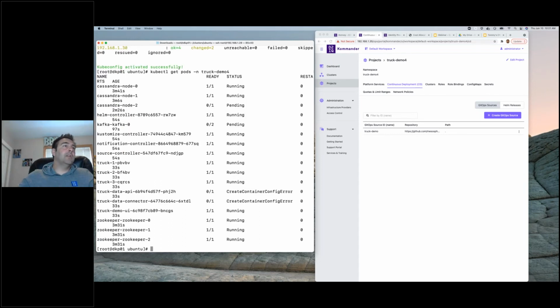see our pods running. So we have our Cassandra, we have our Helm controller that was deployed by Flux, Kafka, which is part of our platform services, and then we have these self-driving trucks. So now what we can do is grab the service endpoint for our self-driving truck UI.